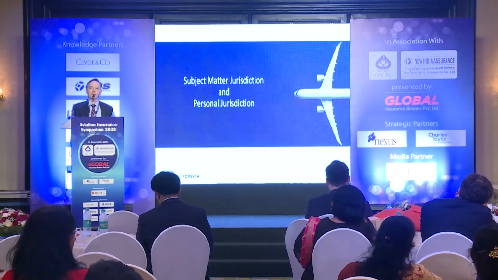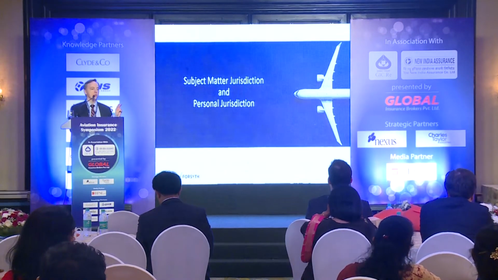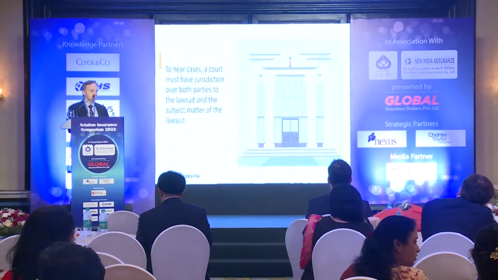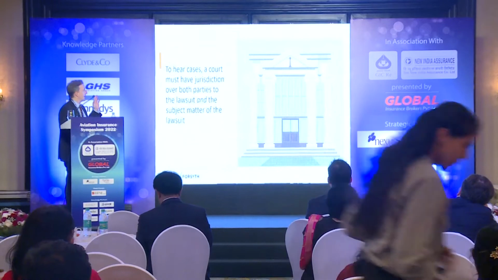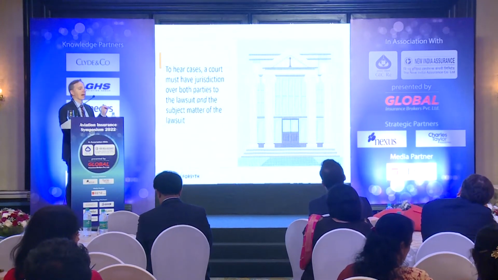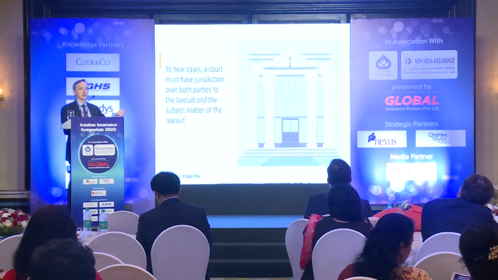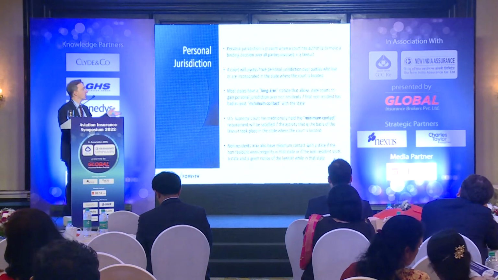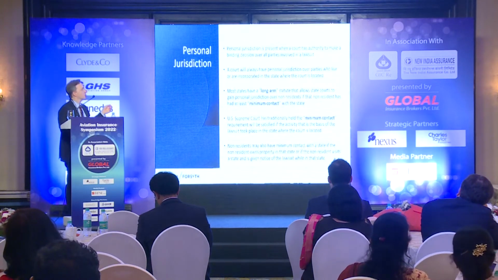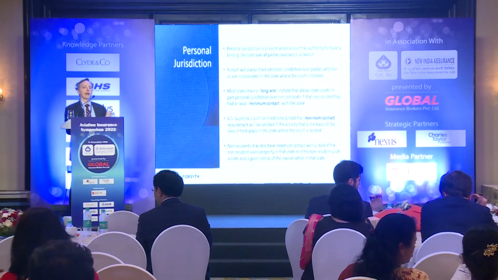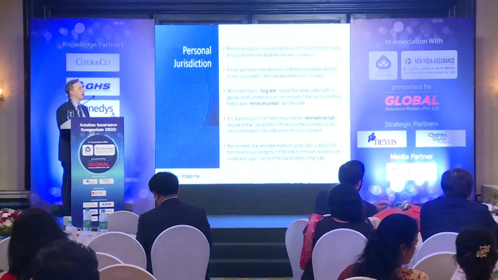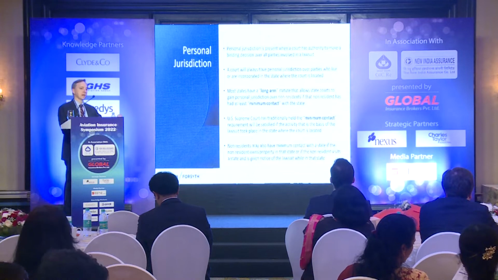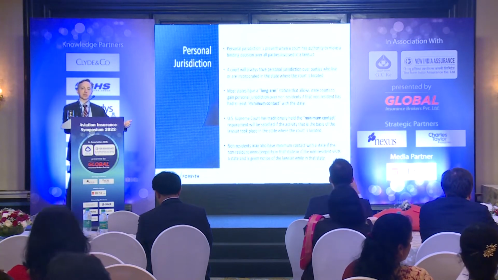A court in the United States needs to have both subject matter jurisdiction and personal jurisdiction. So what we look to first is the subject matter jurisdiction, how a court will hear the subject at issue, and personal jurisdiction over the parties. Starting with personal jurisdiction. Personal jurisdiction is present when the court has the authority to make a binding decision over all the parties involved.